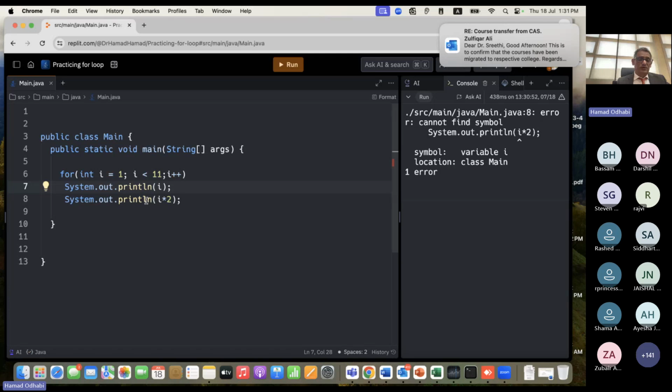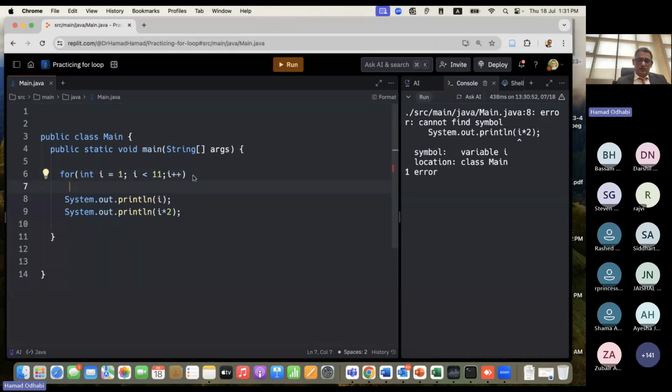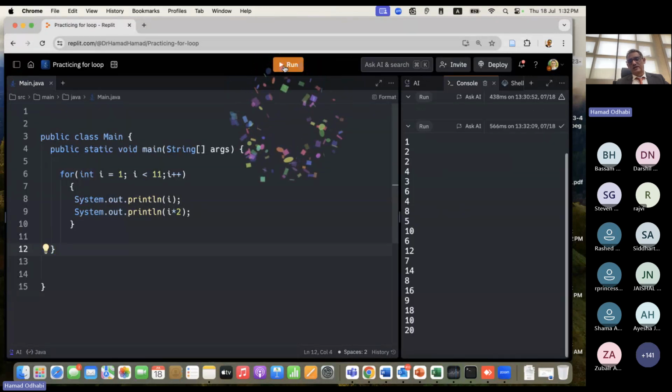Now, if I want this to be repeated as well, what I can do, I can put a bracket here. You notice I changed where I put the bracket now, yeah? Just to show you that these things can be flexible a little bit. Okay, and let's push these two inside. Okay, and put this one here. Yes. Now, by doing this, I'm repeating the two together. Okay, so I is known because it's inside the same block of the for loop. So when I run, I'll get the same thing, 1 and then 2.